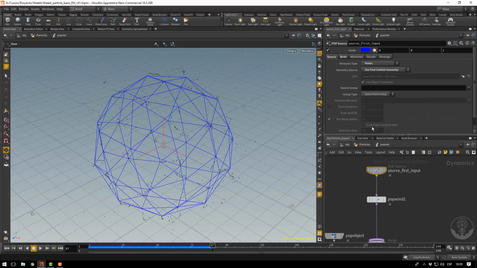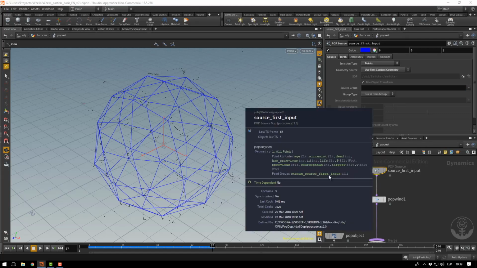Also, one important thing you can do is to add a name to the particles created. There will be a group made automatically by Houdini, just by hitting middle click mouse. There's a point group, stream source first input. So now we have 1,000 particles, and this means that all the particles generated in this node will be named like this.